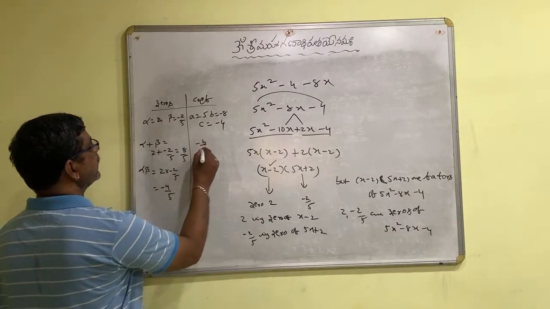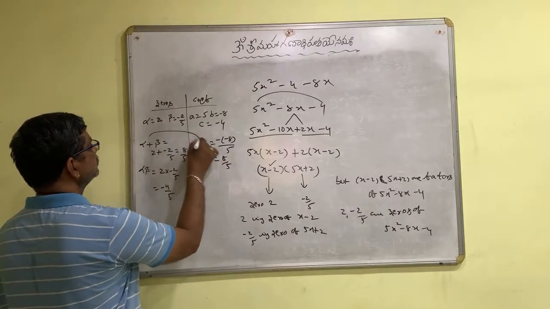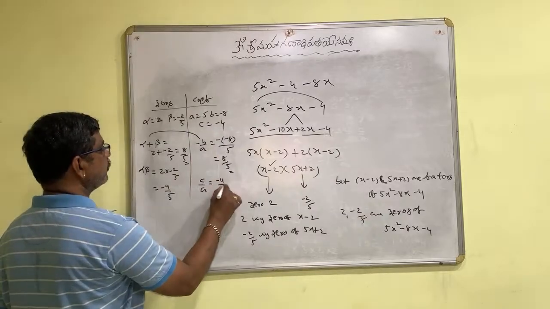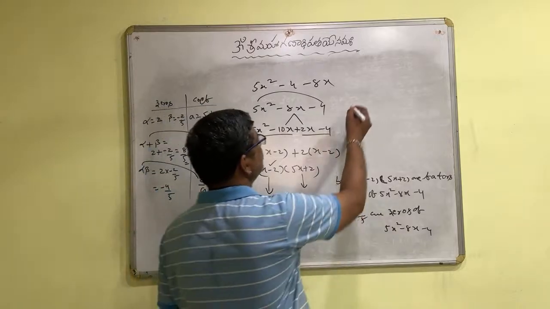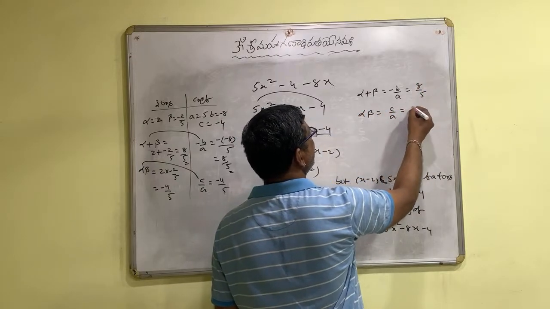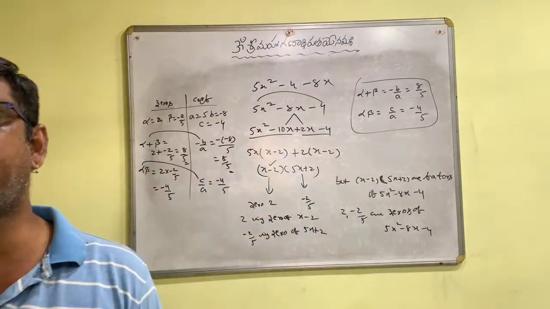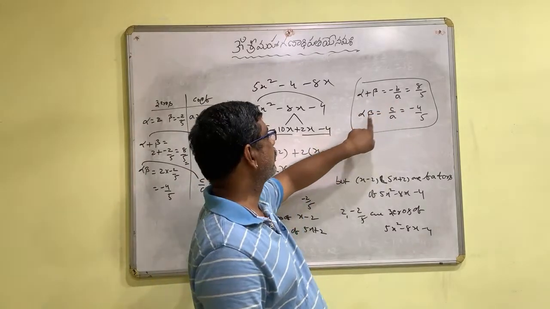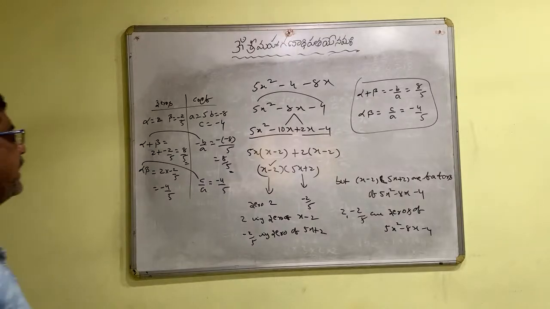Now, what is minus b by a? Minus of minus 8 by 5, which is 8 by 5. Alpha plus beta also we got the same value. And c by a is negative 4 by 5, so alpha beta is same as c by a. Now what is the relation that exists? Alpha plus beta is equal to minus b by a is equal to 8 by 5. Alpha beta equal to c by a is equal to negative 4 by 5. So this is the relation we can observe in any quadratic polynomial: sum of zeros equal to minus b by a and product of zeros equal to c by a. Understood, children? So up to here we have seen in the last class.